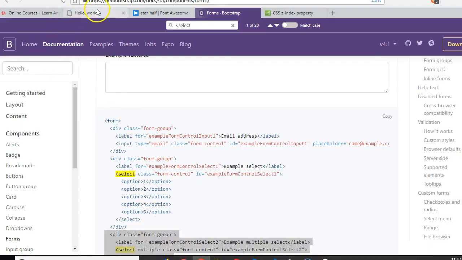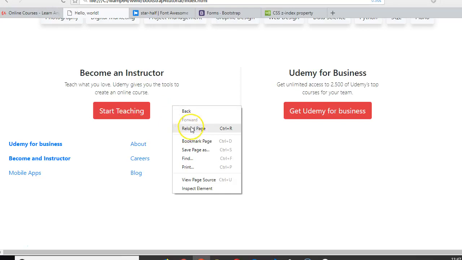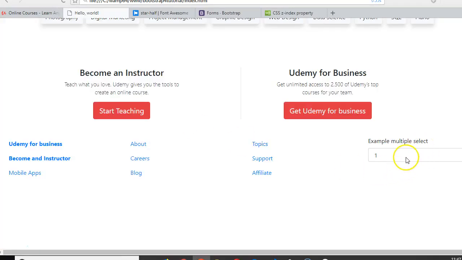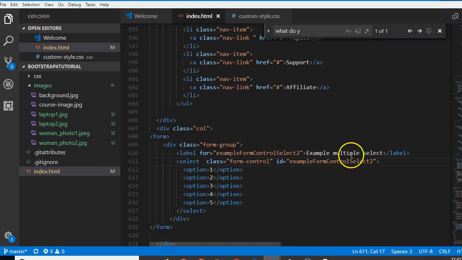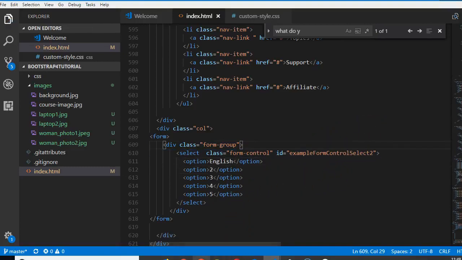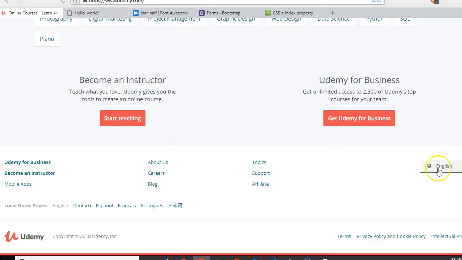So we can come here and refresh. Oh good, it's now here. So it makes sense. Now we need to actually change the naming to English. I think the first option is what is English. That's the first option. I don't think there's a label. That's it. There's no label.